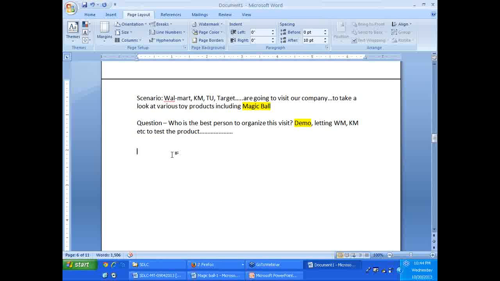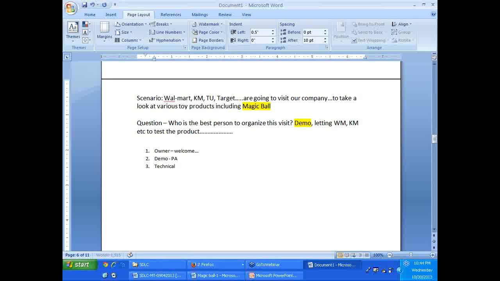Yeah, I can say either the owner of the product, the owner could be one answer, but the owner doesn't know that much about how the Magic Ball toy is working. From a business perspective, I'm saying owner, and for the technicality, testing, and everything, the business analyst is the right person. There is a technical part to it, right? So the most the owner can do is welcome and shake hands and offer them food. There is a technical side also. The demo side is also there.